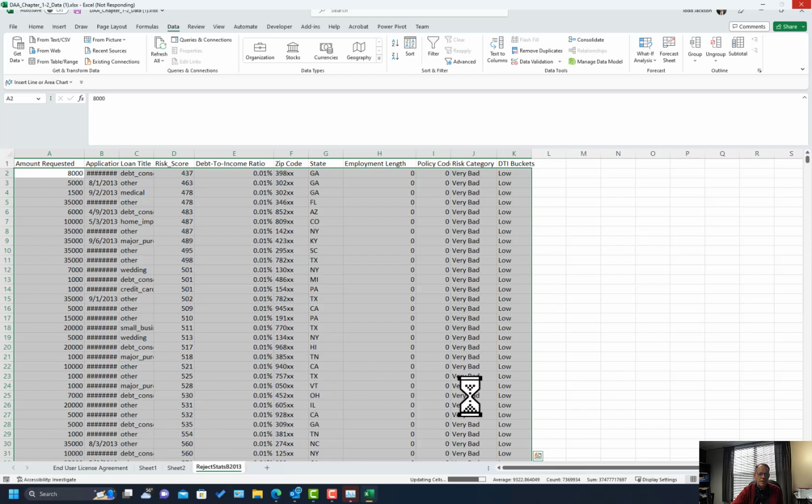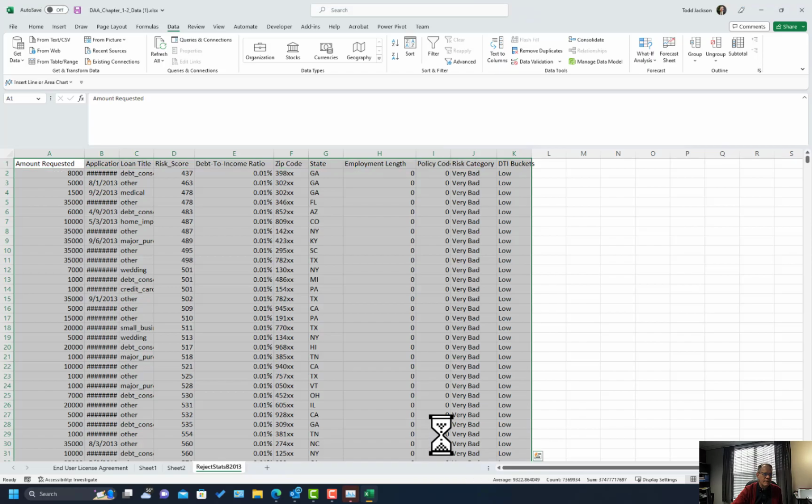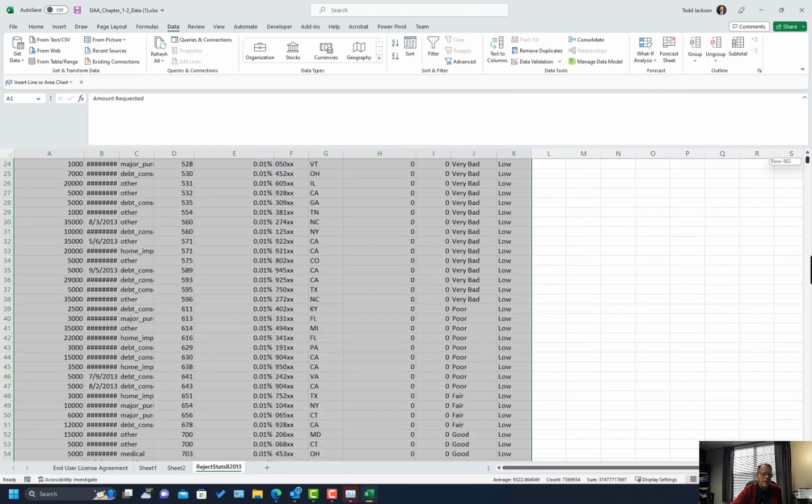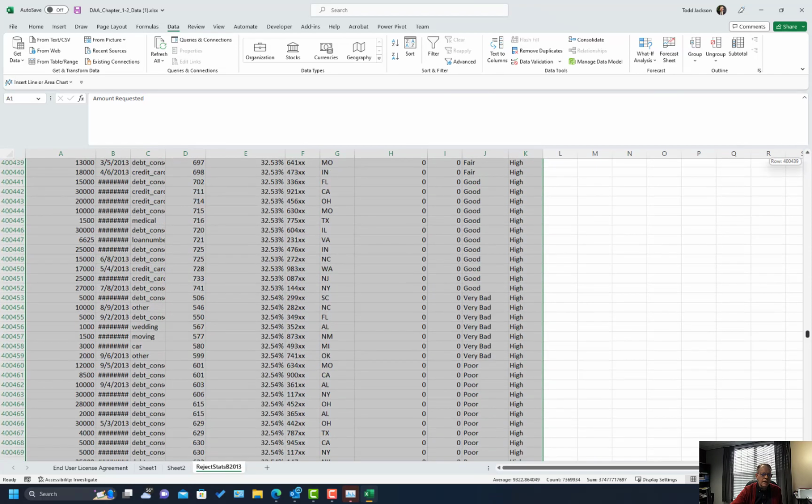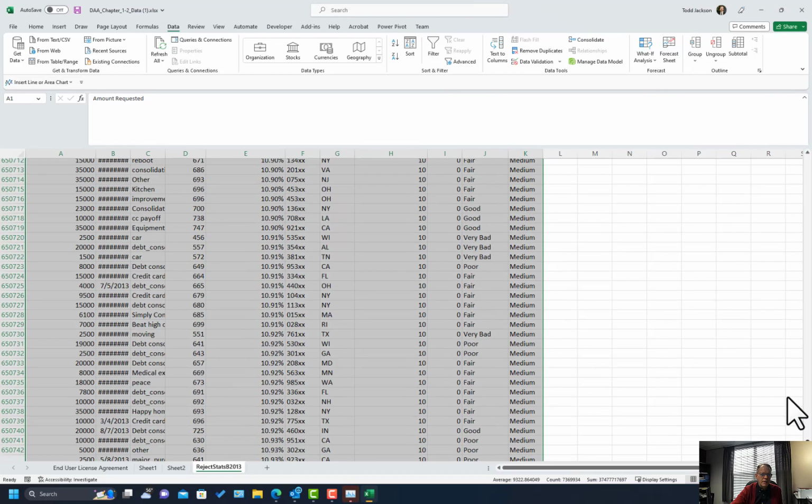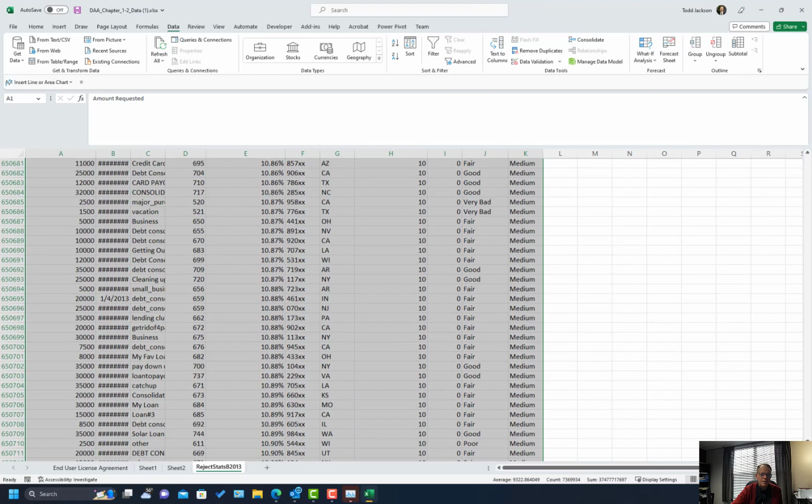Takes a few minutes for it to accomplish the task. Okay, so it's done that on employment length, smallest to largest, or least to greatest, I guess. And really, I don't think we have any blank items in here. Scroll through the data, but once again, I don't really think we have anything to eliminate here.